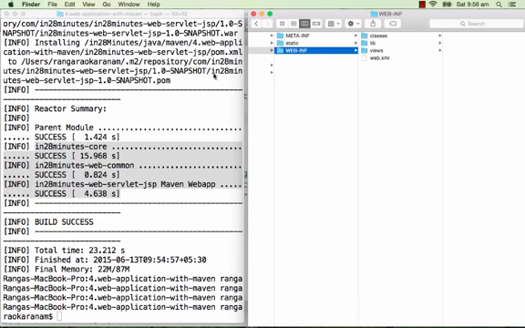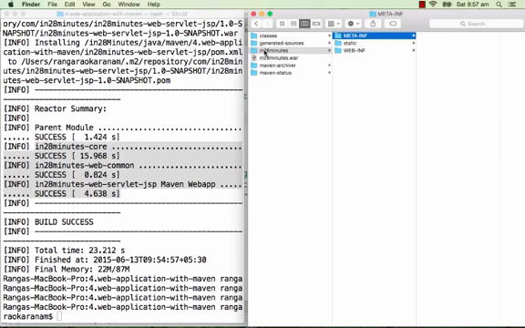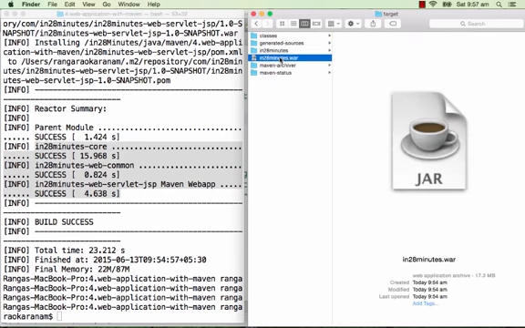What happens at the end is this war is created with all the content that we see in the earlier folder. So in addition to classes, test classes, and things like that, we have a folder created with the same name as the war file, which contains all the things that would be part of the war file. And finally, a war file is created. This is the war file we want to deploy to Tomcat and run.